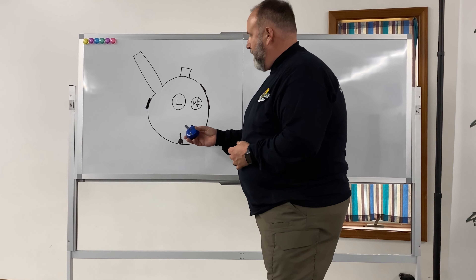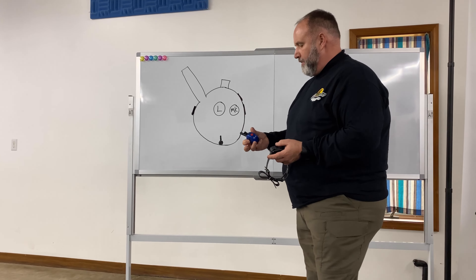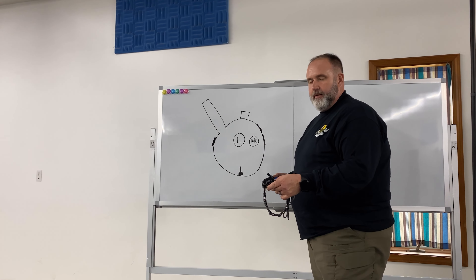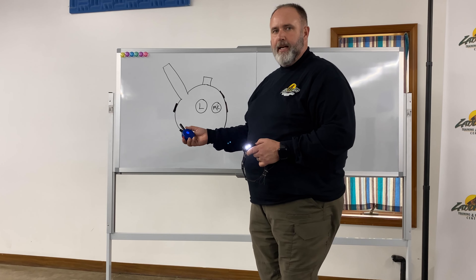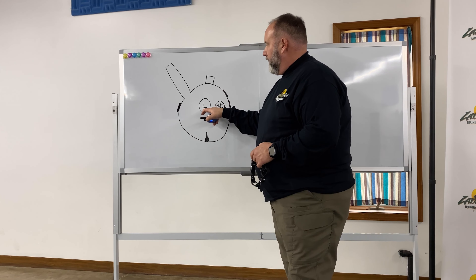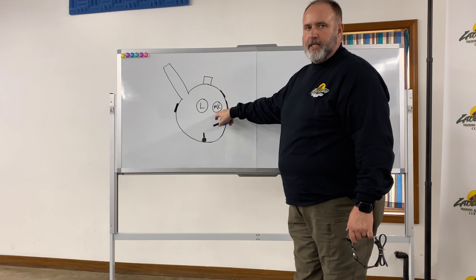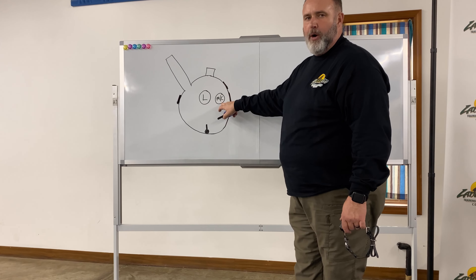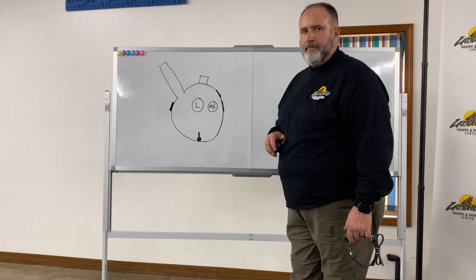Back to the functionality of your transmitter: on the back of the Mini Educator, the large button in the middle has an 'L' in it — L for light. Tapping the L button once gives a strobing light; tapping it a second time gives a constant on. It's a very nice feature if your dog is outside in the backyard at night and you can't see them. It controls the light on the receiver as well. Next to this large button is a much smaller button with a small M and slash C — this is the button that controls your momentary and constant modes and how you flip back and forth between them. At the bottom you can see the charging port.